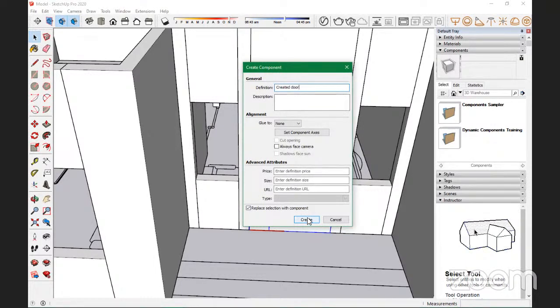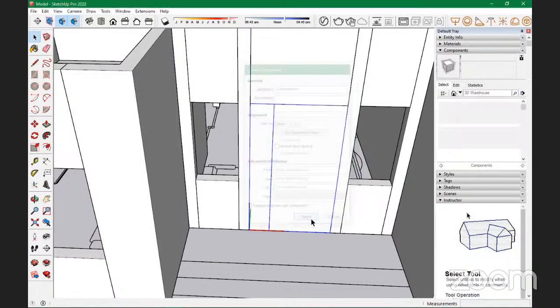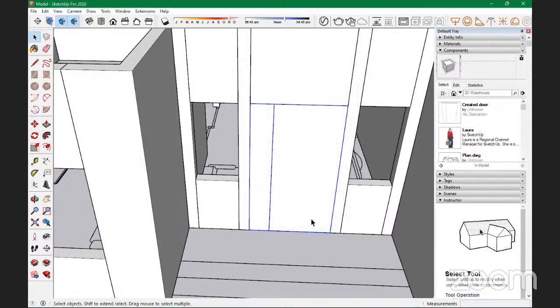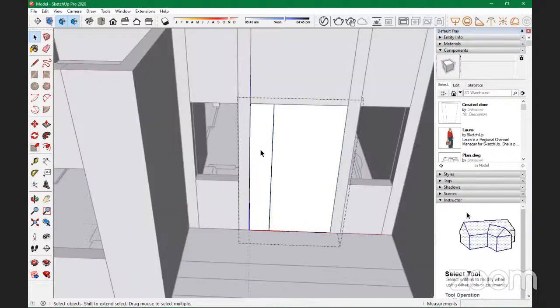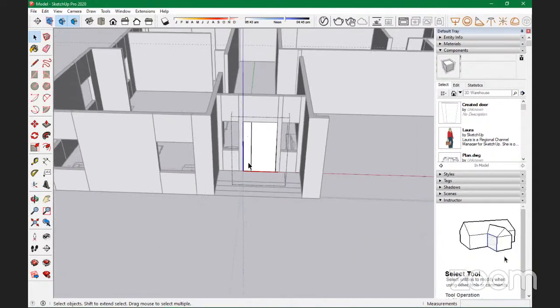Why I'm making it a component is because I might be repeating it. You know, I said anything you're going to be repeating, make sure it's a component. So I'm going to make this a component. Okay, so now I will double click and go inside this component. Now there is something in SketchUp you can take advantage of. If I want to isolate this drawing and work on only this component and hide the rest of the model, which includes every other thing that is not in this component group, there's a shortcut.